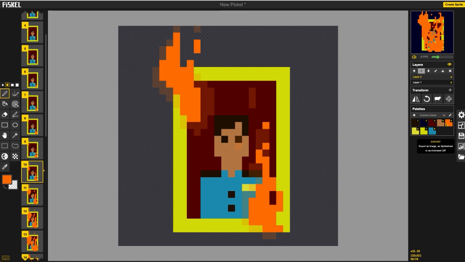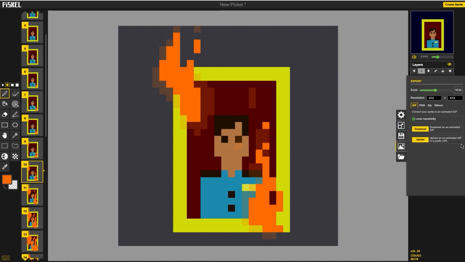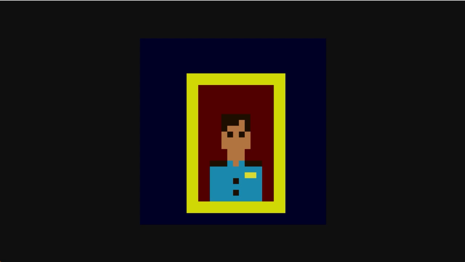Now I think everything looks good, so I'm going to hit export. And you want to adjust some settings here. So the very top, the scale is going to start down at 1, which is a tiny little GIF. And you don't want that. You want to make sure it's up near half. When you click download GIF right here, it's going to save it to your downloads. And you can preview it once again, one final time in your browser tab. And it shows you exactly what it's looking like and the frame rate and everything's done.